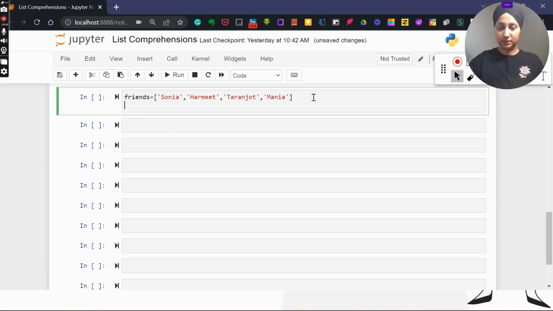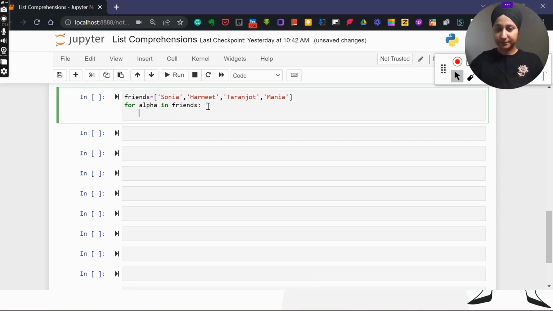So here, if I have to use a for loop, I'm going to use alpha as the iterator variable: for alpha in friends. The output will be S of Sonia, H of Harmeet, T of Taranjot, and K of Kiran. As you can see in the question, you can go back to the video and check the question again if you have any kind of doubt.